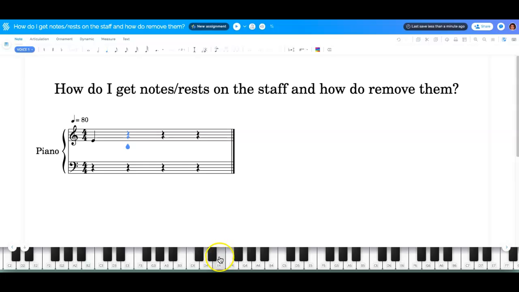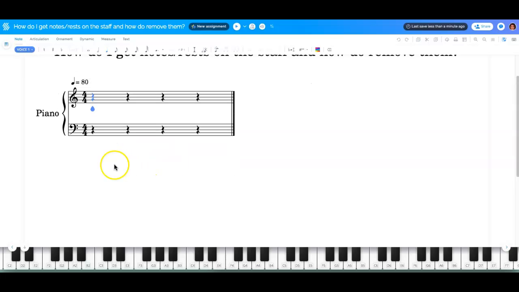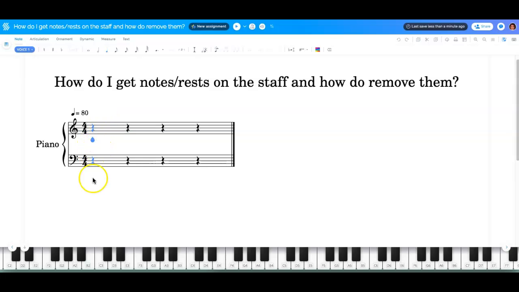Now, when you click on a note, it will enter a note wherever your highlight was, and then the highlight automatically moves over to the very next note. All right, I'm going to take that off. Okay, let's watch it again. There's your highlight or your selector. As soon as I press a key, it's going to jump over to the next note. See how it just jumped over? All right, so I'm going to take it off.